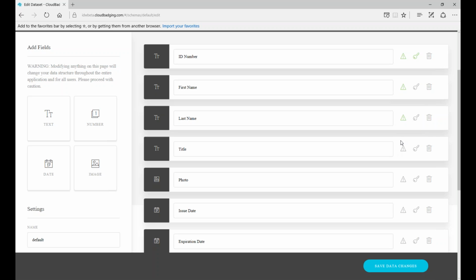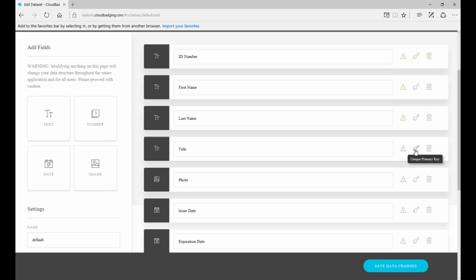Might be a little hard to see on the interface, but when you do click that triangle, it will either highlight it and turn it green, meaning you are in fact making it a required field, or it will gray out, meaning it's not a required field, and when somebody's creating a record, they can just skip it.